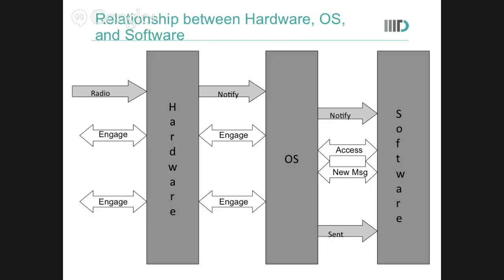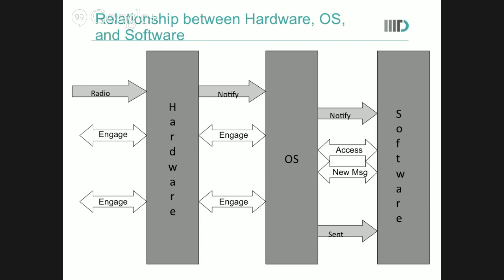So let me give you an example of what happens in an operating system, typically on a mobile phone, not on the desktop. In desktop also some of the things are like this, but not everything. If you break it from top down, your hardware is here, your operating system is the glue, and the software is here. Let me give you an example of radio. You have multiple radios: NFC, Bluetooth, Wi-Fi, GSM, CDMA, everything. All these radios are in the hardware, right?